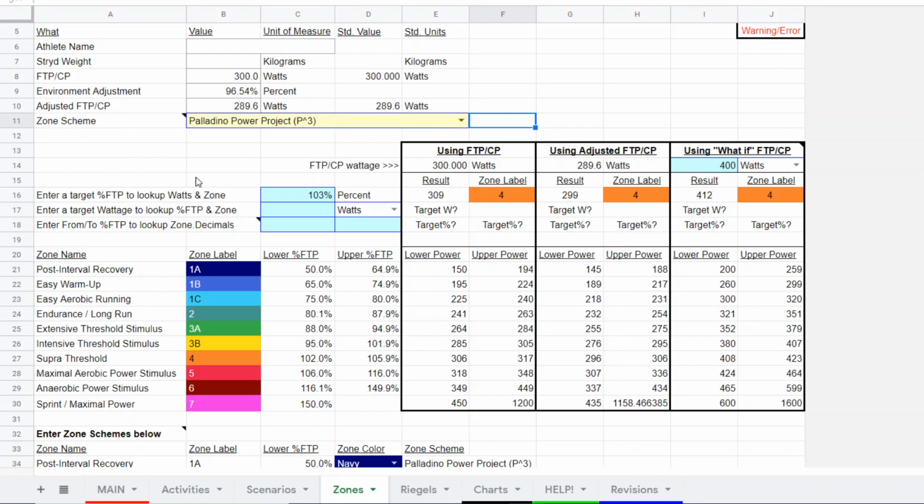Now here's one other neat little feature. Let's say I'm going to do 3-minute intervals at 103 to 105%. Well, I can just come here, put 103%, and it does the conversion. Where I normally would be doing this at that 15-degree, 50% humidity condition, I might be doing that at 309 watts to 315 watts. That would be my target range.